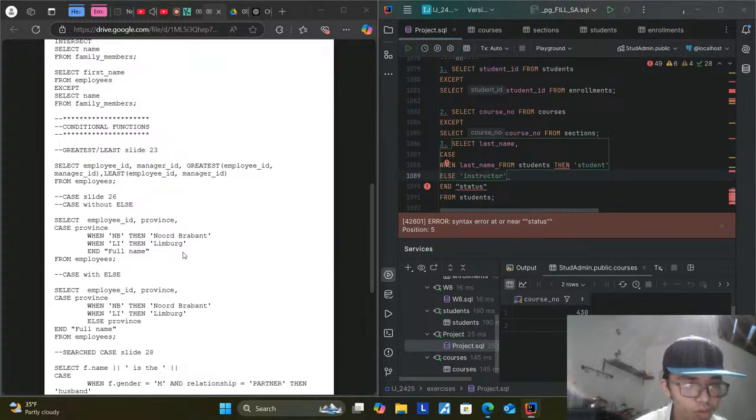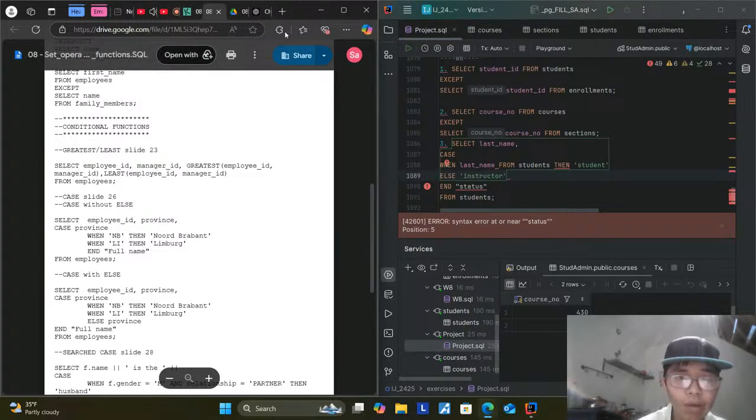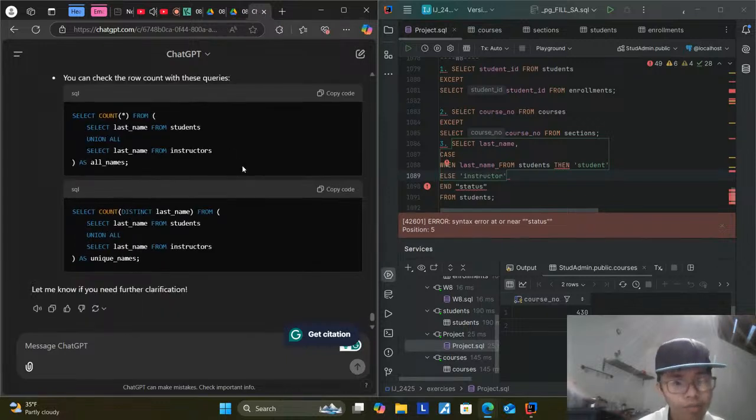Else also. It's kind of weird. Select last name from student as all names.